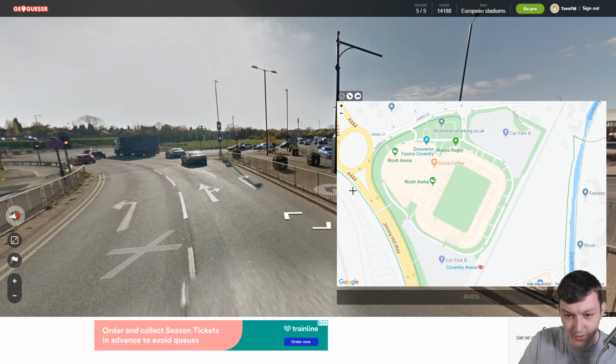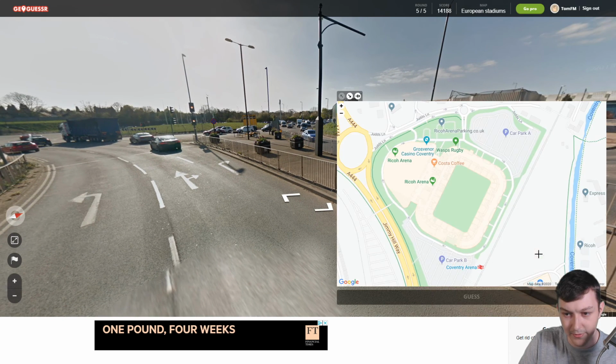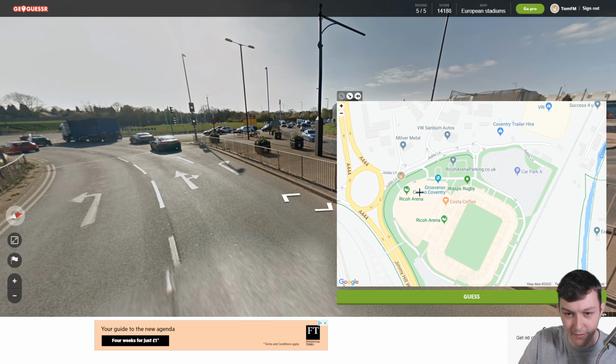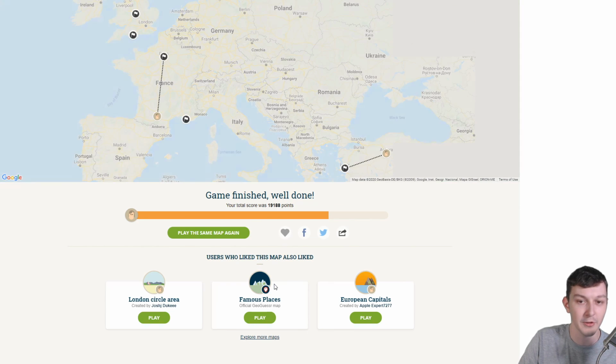And then we are outside, like, a road on the corner, aren't we? That's a big roundabout, isn't it? I think we're like here, or yeah, let's go there. Let's guess that then. We are literally 5 meters away from where that photo is taken. Brilliant. So that was another good one there.